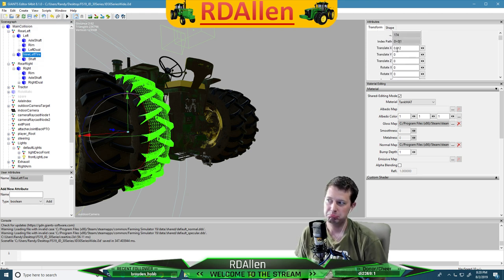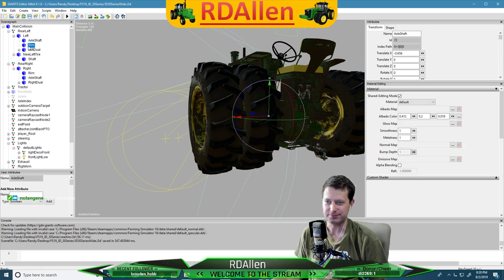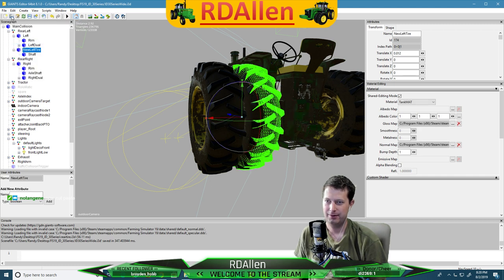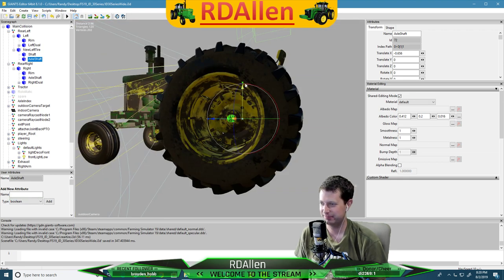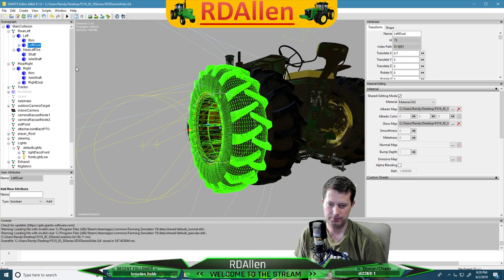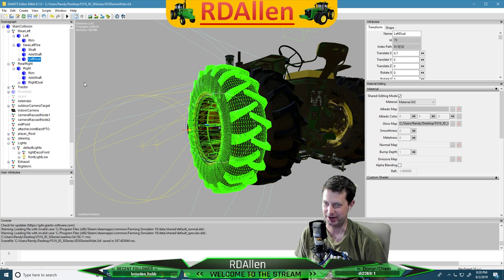Okay. Now I should be able to cut and paste, right? Let's find out if this works. Let's see, we want the rim, edit, cut, edit, paste. Still got a rim. Still got a rim. And we got a dual tire too. Okay, cool.